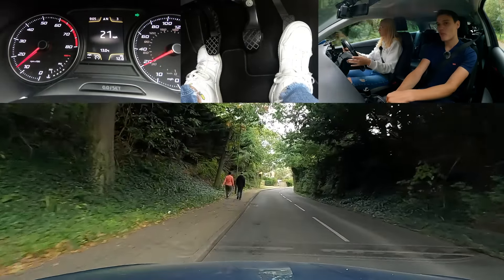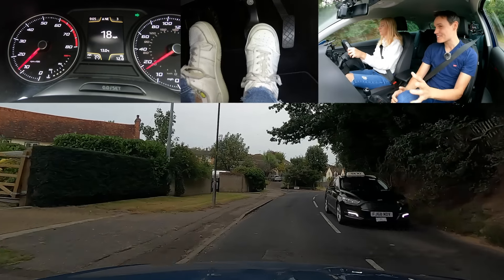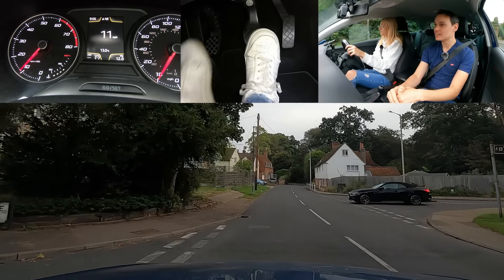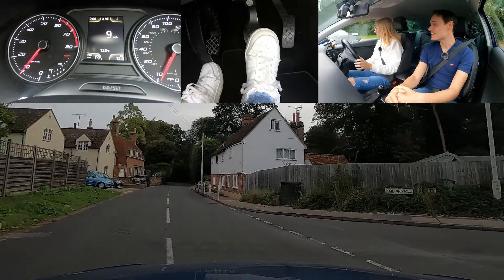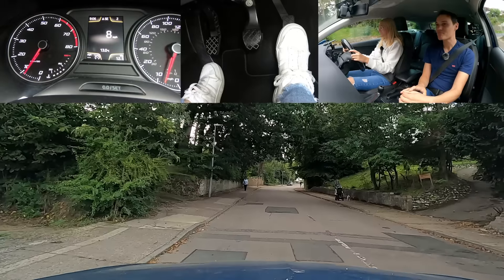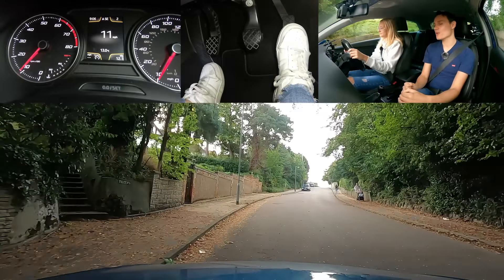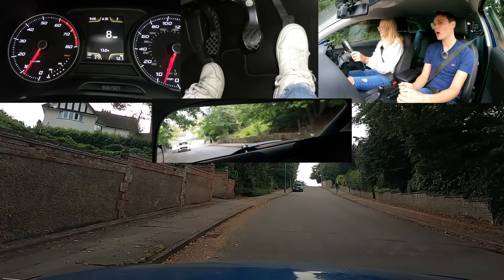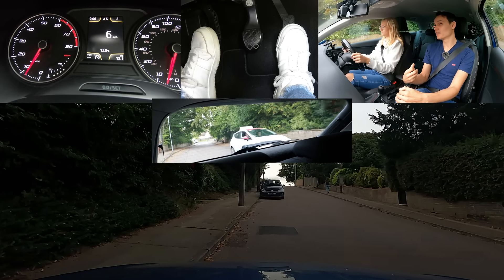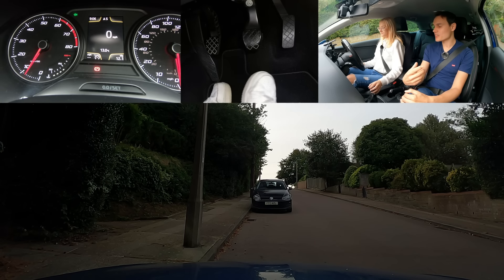Next road right. A bit further from the kerb. Now start braking, keep it in your half of the road — we're not taking this road on the left. Into second gear. Keep an eye on the middle of the road you're turning into in case someone comes the other way. Looks like you'll be able to go — look into that road and do your steer. Slowly start to straighten with your hands — very good. I think the steering input was a bit harsh, but the straightening was very nice. We're going to try and stop before that car again — near the lamppost. There's a car behind, so tell them you want to pull over.